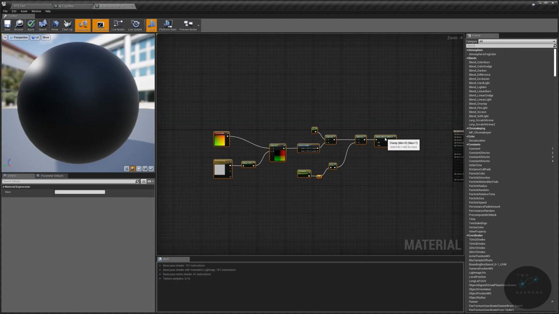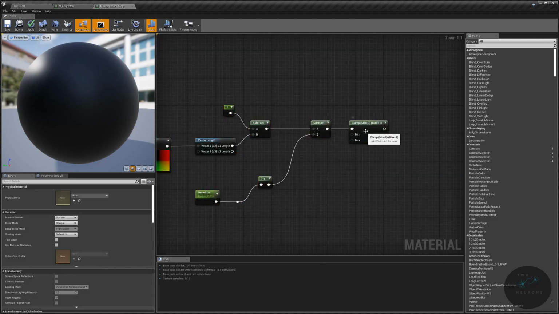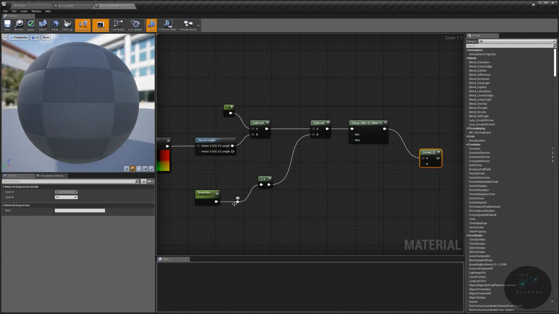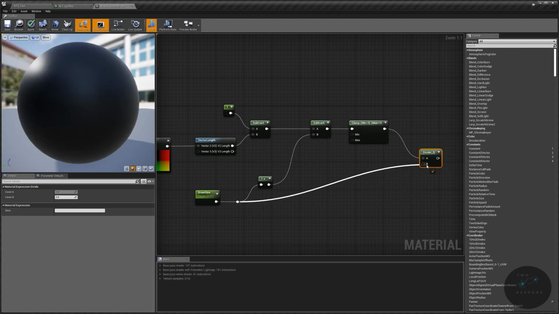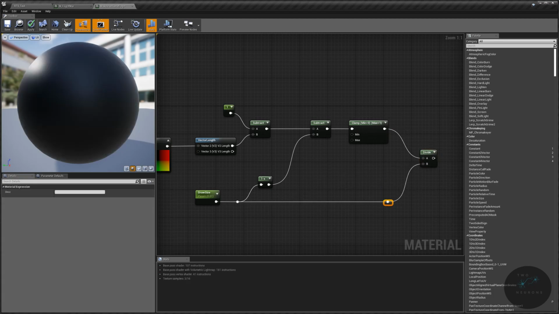Again, just need a little bit more room. We are going to divide our draw size by this clamped value. So to do that, all you do is you type in divide, and you come off this draw size, and you plug it into our divide there. Let's put another reroute in to make it nice and neat.